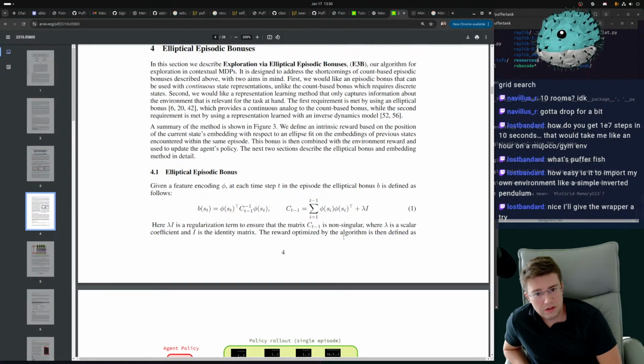Is this over the entire episode? So there's a regularization term to make sure that it's not singular. But that's not a good way of making a matrix not singular. And it's an outer product.